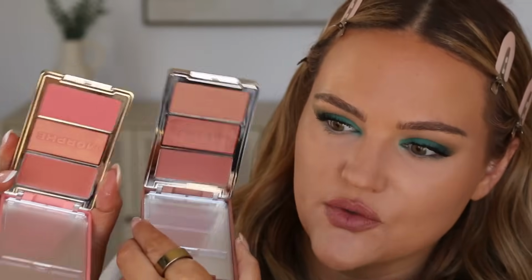I had a poll on Instagram. I had 3 new blush formulas that I wanted to see what one you guys wanted to see first in this video, and Morphe won. They're these trios they came out with, and I pulled 2 of the colors that I thought would be closest to Not Too Much from Patrick Ta. So here are the shades here. There are 2 creams. One has some shimmer in it, and then the powder at the bottom. Well, I guess it's at the top of this video, but at the bottom of the compact, I'm going to go with this one because that one looks the closest to Not Too Much. This is the shade After Party, and I have Not Too Much here as well just to compare the colors.